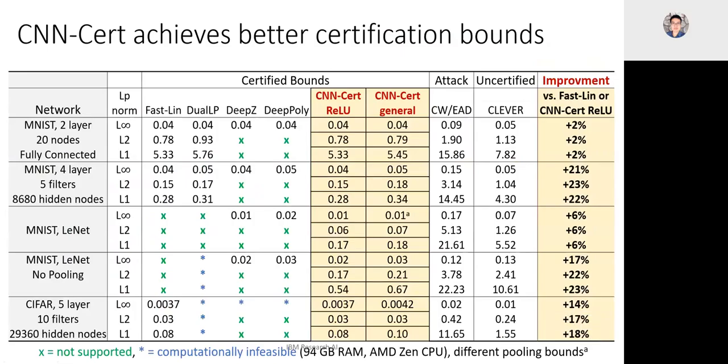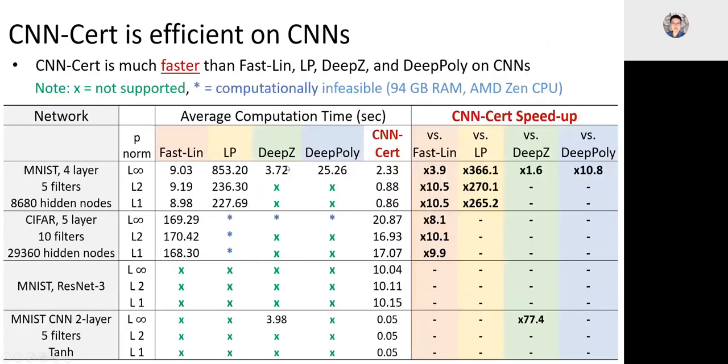So here is a comparison of the certification bounds. Again, we are testing this certification on different networks. So it's different layers and different activation functions, different depths, and so on. And we can consider them for different Lp norms. So what we can show is that the bounds found by CNN-Cert are usually larger than the existing methods, and it improves from some percent up to, and can possibly go up to, 20% because of the efficient certification techniques and general architectures that we have in mind. And it is also computationally more efficient. Because of this convolutional nature, CNN-Cert actually saves a lot of computation time.